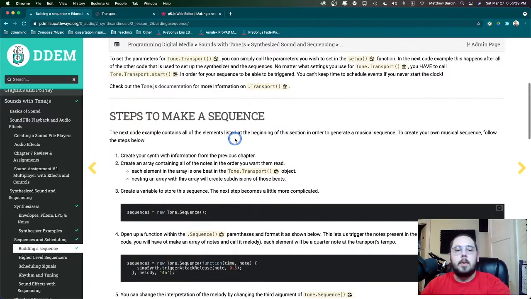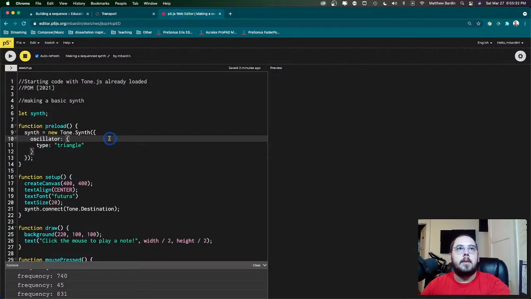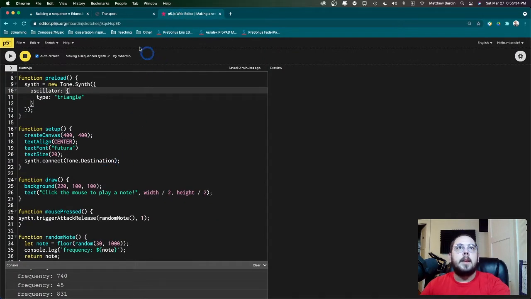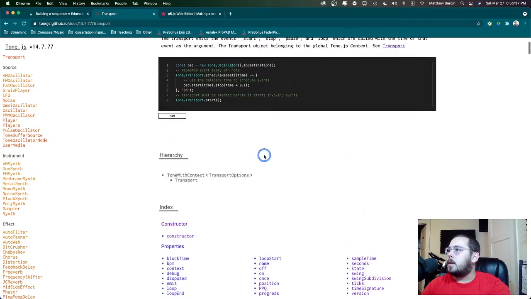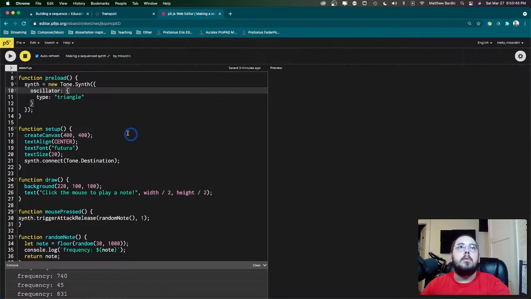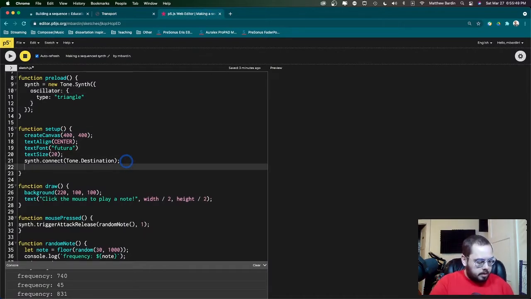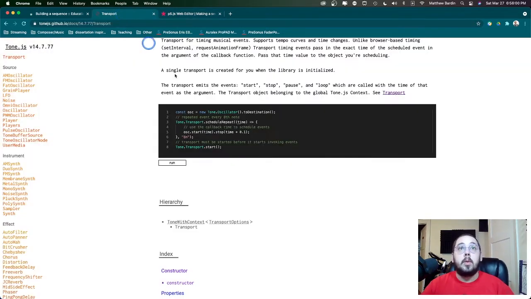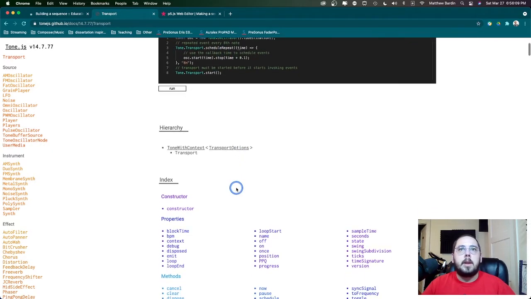So, once you make the transport, I'll come back over here. We can then just say Transport.start. It pretty much already exists. I'll just say it right here. So now when we run the code, the transport is going to go. Again, you can define some stuff by storing this all within a variable. There's plenty of ways to do that.